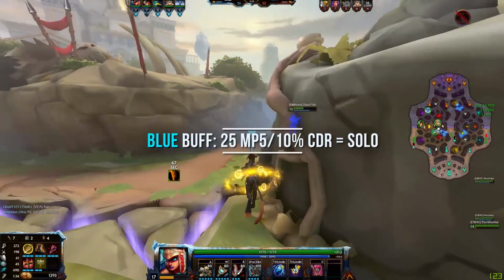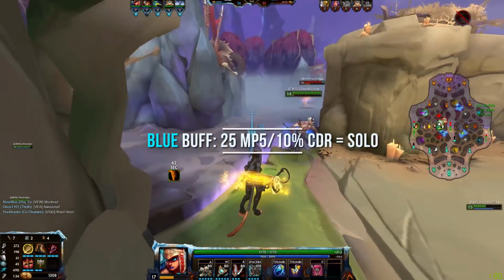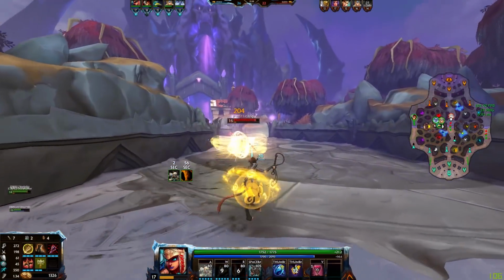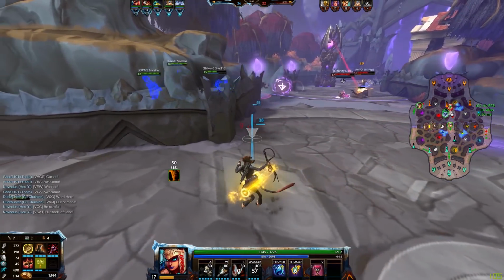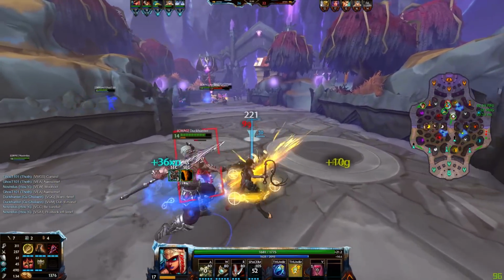The blue buff gives you mana regeneration and cooldown reduction, meaning you can use your abilities more often. In other words, 25 mana per 5 seconds and 10% cooldown reduction. This buff is typically picked up by the solo laner, as that person will be on their own and will need to sustain, meaning they will need to stay in lane for a long time and be able to use their abilities as long and as often as possible.